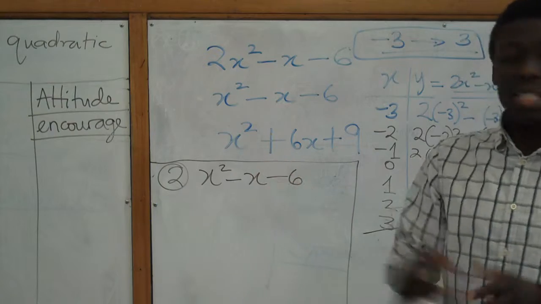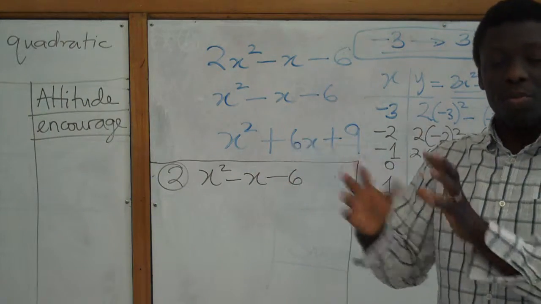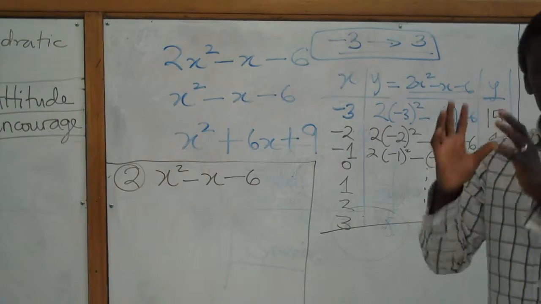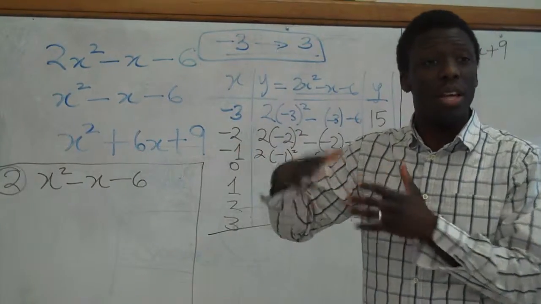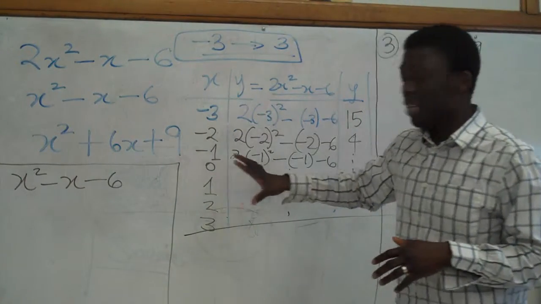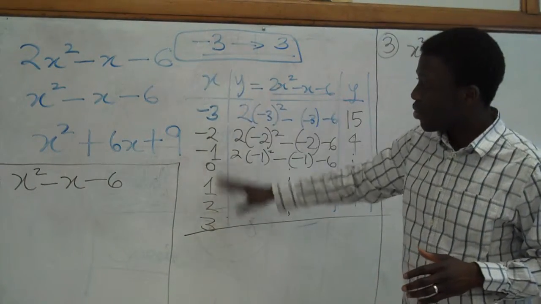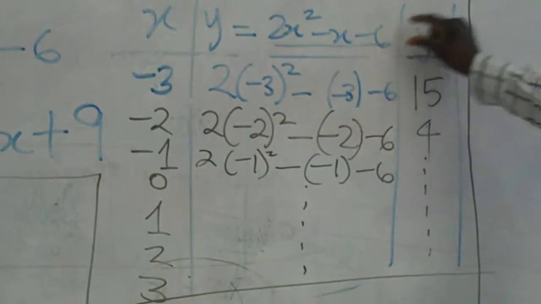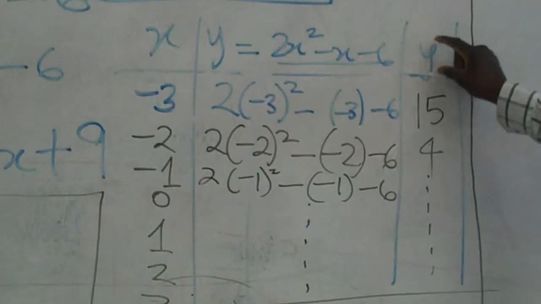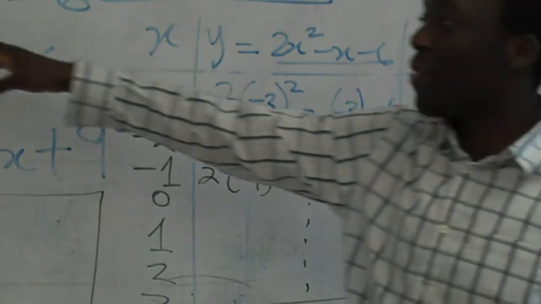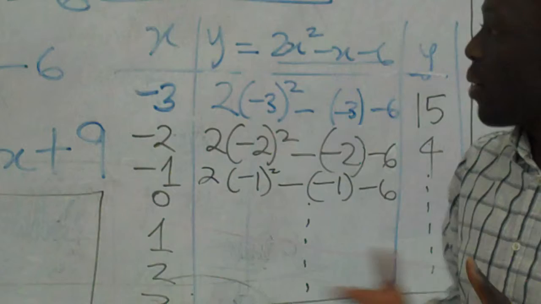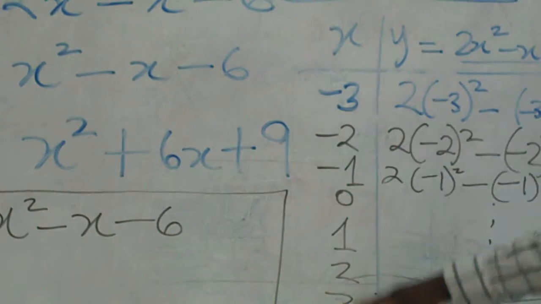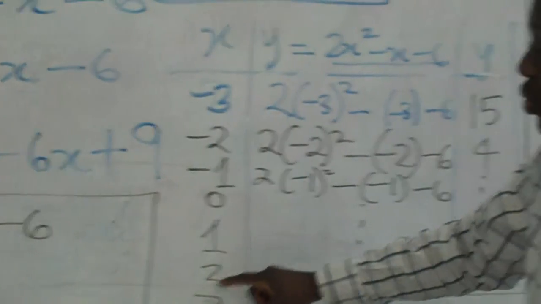Now, there's three things I want to talk about now from chapter 27. In the chapter, it talks about graphing quadratic equations. And there's a very good method to use to graph anything, not just quadratic equations. That method involves writing your x. You have your x, what the actual expression or equation is, and then what the y value will be. So, for example, if I told you to graph 2x squared minus x minus 6, what I would like to see is you write your x and you write the values. So you're going from minus 3 to 3. So minus 3, minus 2, minus 1, 0, 1, 2, 3.